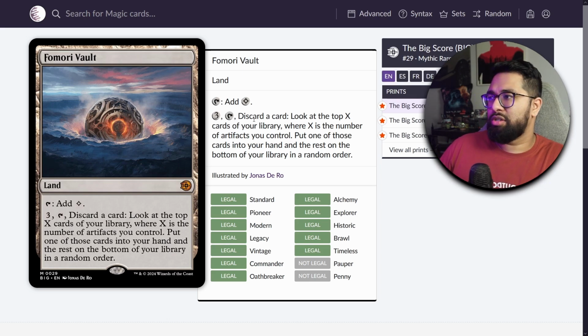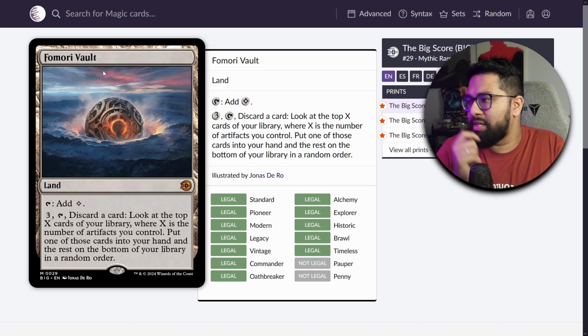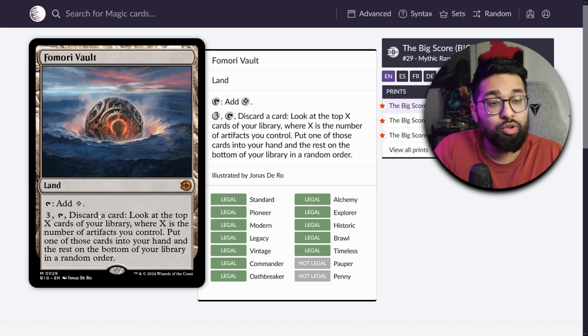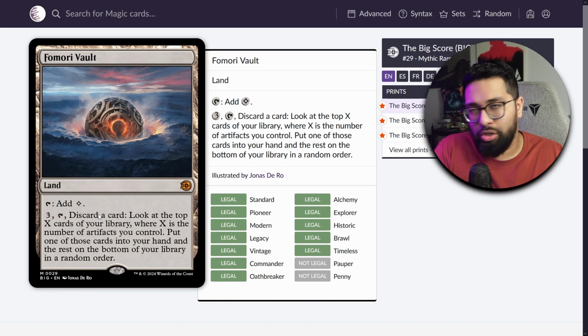And then one of the last cards I want to talk about here is Fomori Vault. Tap, add a colorless mana. So great by default, it's still doing something. And then 3, tap, discard a card, look at the top X cards. So again, if you're playing something like Anger, this is a great way to get it out of your hand. If you have some amount of graveyard synergies, artifact tutors, recursion, a lot of that exists in artifacts, this is a great way to have that outlet.